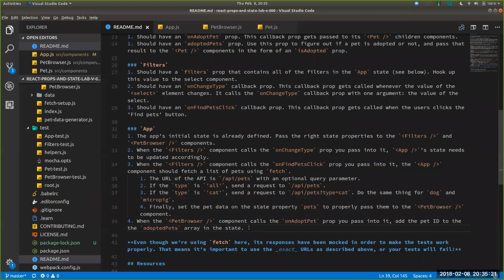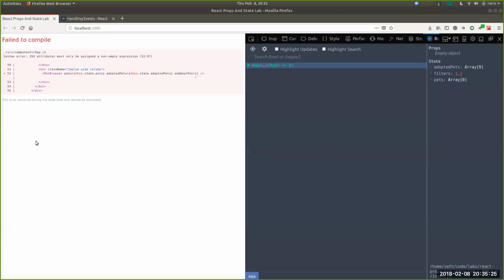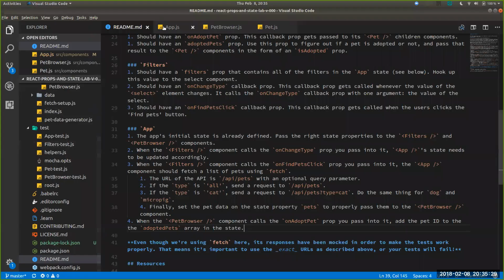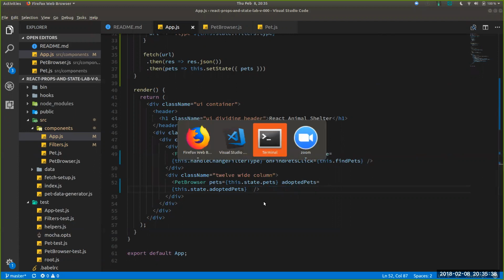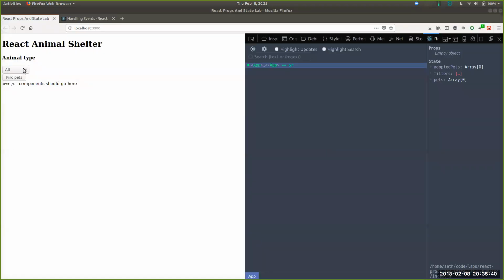Okay. So we're going to say cats, we're going to say find pets, we're going to have all these cat cards here.